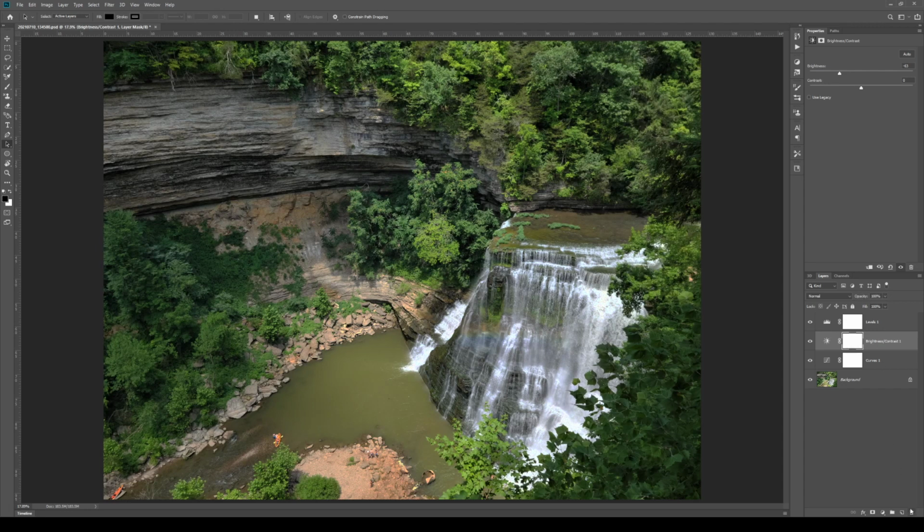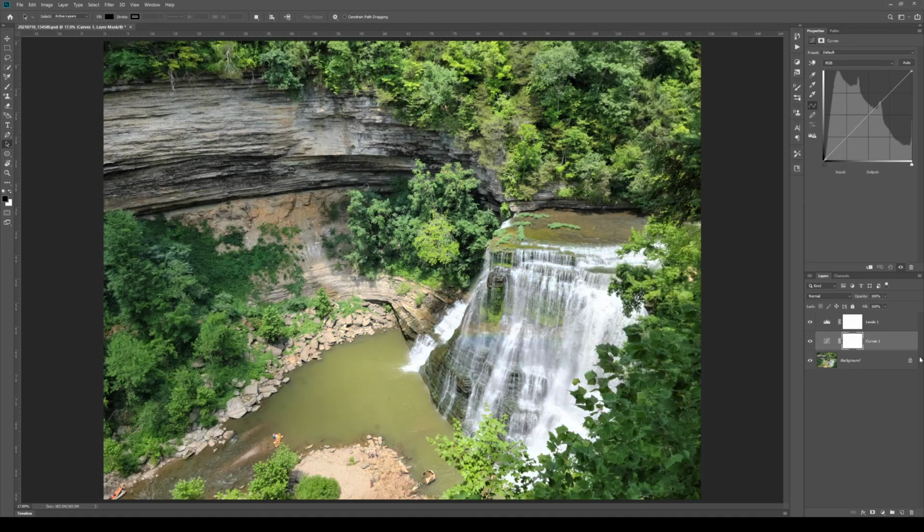Normally, what I would use for adjusting the overall brightness or darkness of a picture would be either levels, which is this one, or curves, which is this one. And again, to access these, you just click the little yin yang symbol down here at the bottom of your layers, and you can either choose levels or curves.